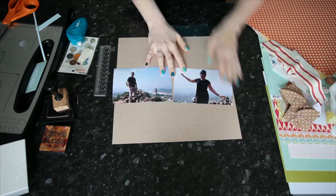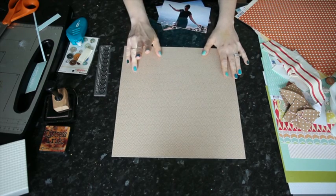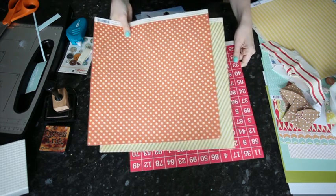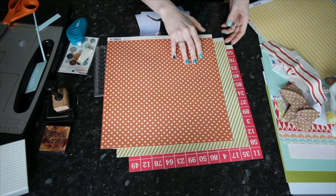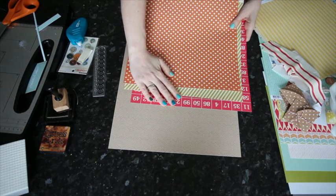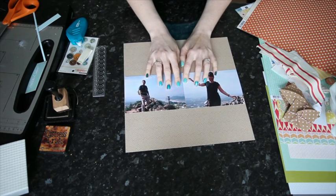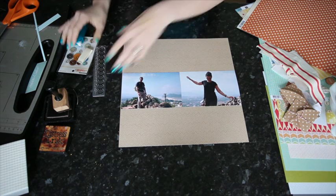To make a start on this page, I'm going to be using the L'Enfant Craft chevron print that was in the main kit. And then I'm going to use at least three of the pattern papers in the add-on. So these three, October Afternoon, two of them are 9 to 5 and one is Cakewalk. So I want those three colors together on the craft. And I have two 4x6 landscape photos, which I'm going to use as one 4x12 strip. And that's pretty much where I'm starting with this.